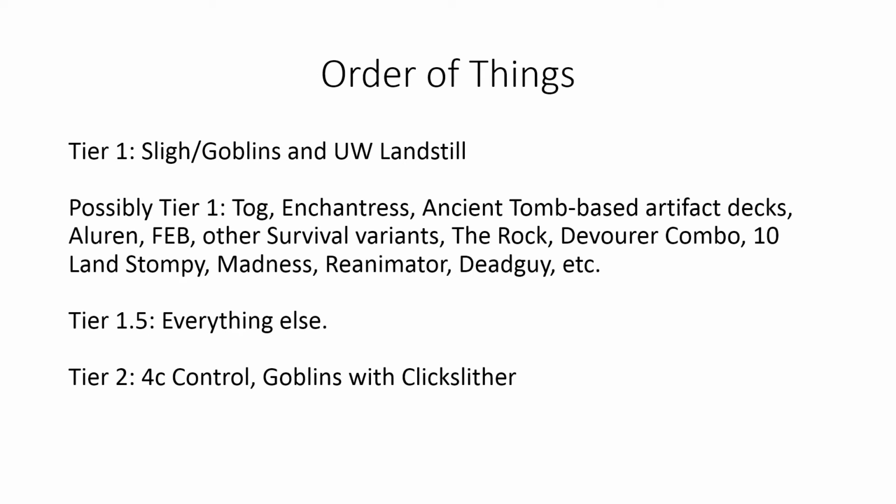Okay, so this is sort of how I would view the tier decks. I think the first really tier one, these are the things that no one could really disagree with: Sligh, Goblins, and then Landstill are pretty much the best decks that you want to be doing stuff with if you want to beat down, or if you want to be a control deck. These are the best things to be doing.